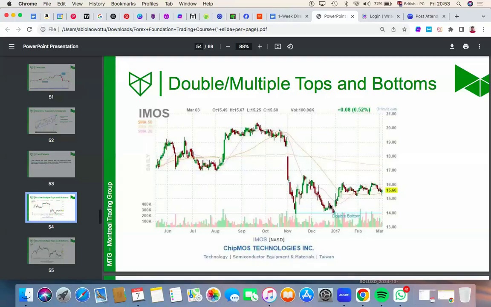So when it comes to double bottom and double top, where is the best place to enter this trade? When we see this type of pattern here, the price is resisting below here. The best place to enter will be around here. When we as traders, as technical analysts, see these patterns in the chart, we tend to enter this trade because we believe that from here the market will be bullish. Any pullback we see from this area after we see this pattern, we can enter here and then expect the market to move in our direction.